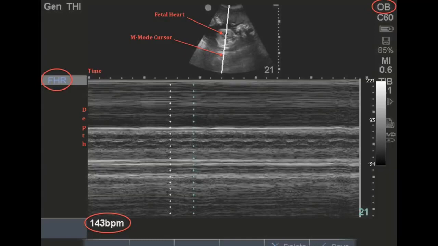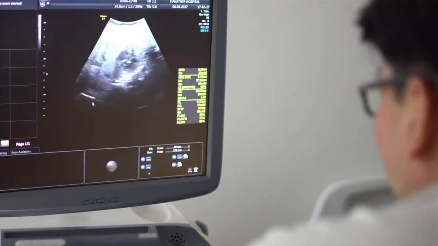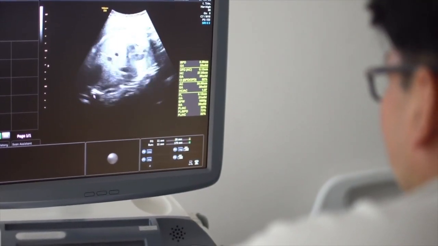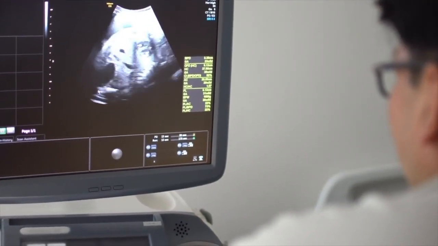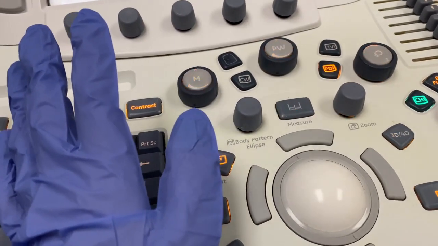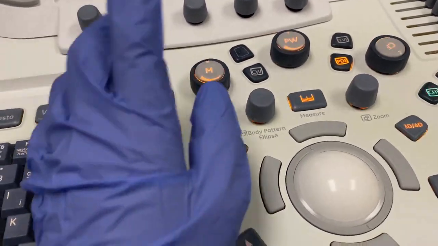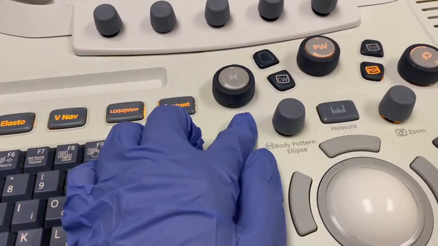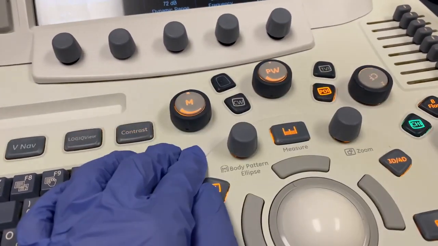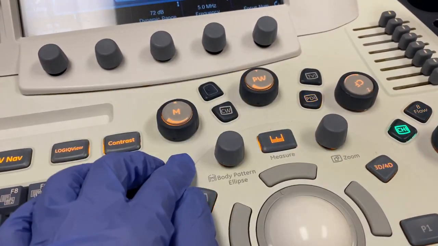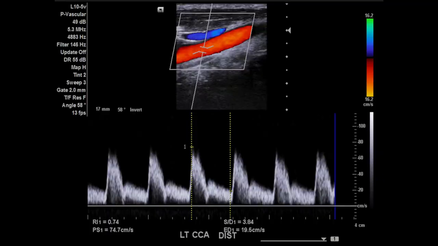We just want to make sure that we're not using Doppler here. We don't use power Doppler here in the hospital or even in our outpatient places. I do know that OB/GYN places kind of use power Doppler, but I've been taught don't use power Doppler on fetal heart tones. So I just use the M mode, which is motion, and then I'll use the Doppler mode, the pulse wave. That's basically to check for any Doppler flow, any velocity flow.